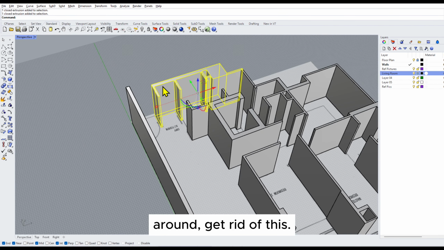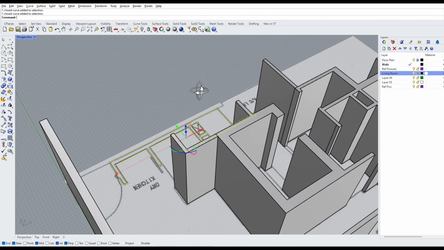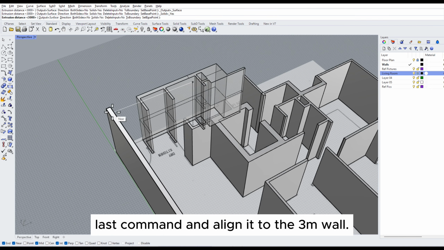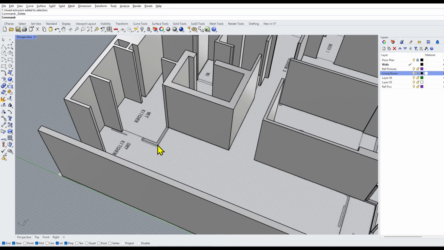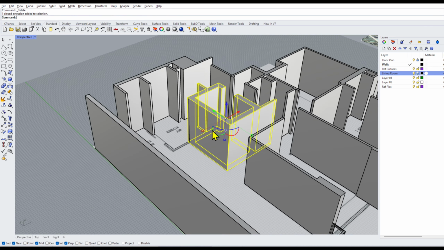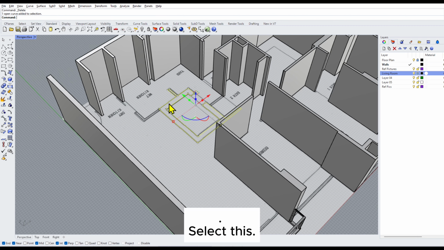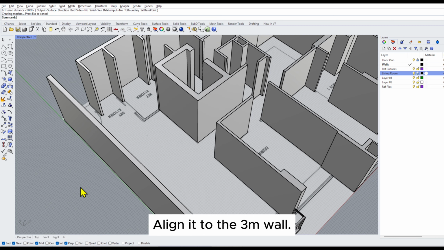Okay, I'm going to go around, get rid of this. Same thing. Select the lines. I'm going to repeat the last command and align it to the 3 meters wall. Get rid of this. Okay, this is the window I'm going to get rid of. Select this. Okay, align it to the 3 meters wall.